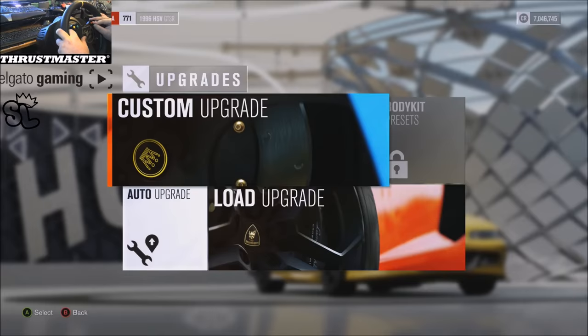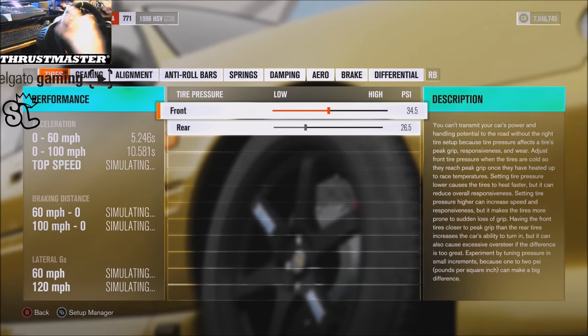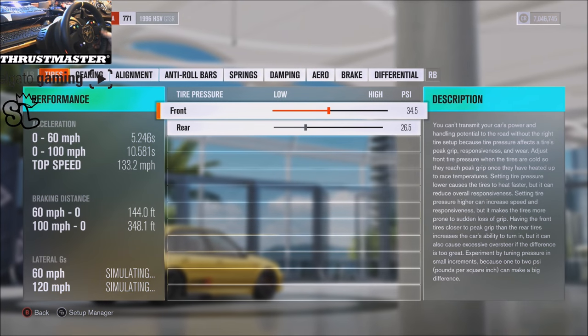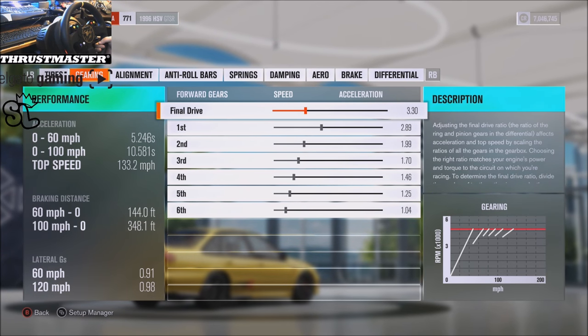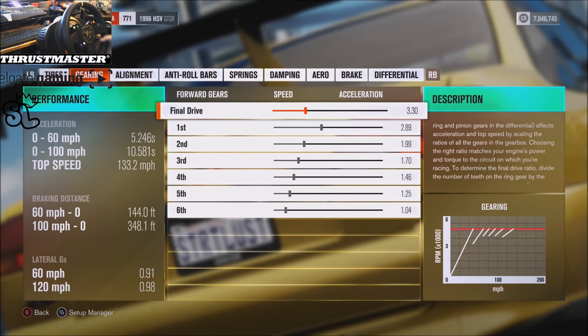I'll go ahead and show you guys the tune real quick. Hop in this lobby here with Panda, maybe get some tandems. Make sure auto clutch is off. 34.5, 26.5 for the tire pressure, 330 for the final drive. You guys can pause and take a look at the gears. You should have the gears down by now if you guys are actually using these tunes.